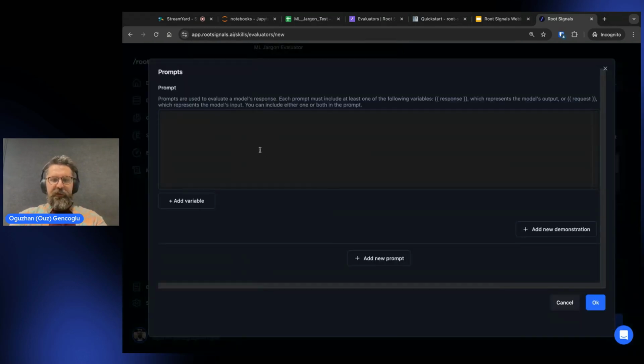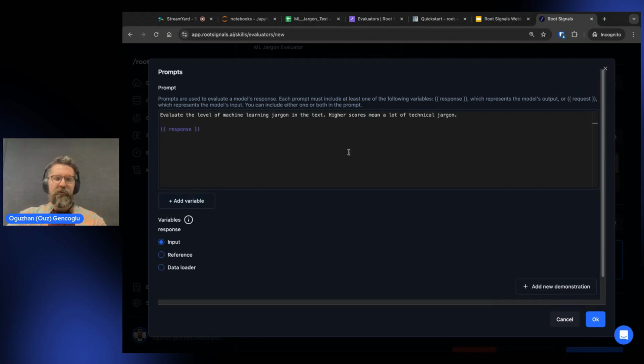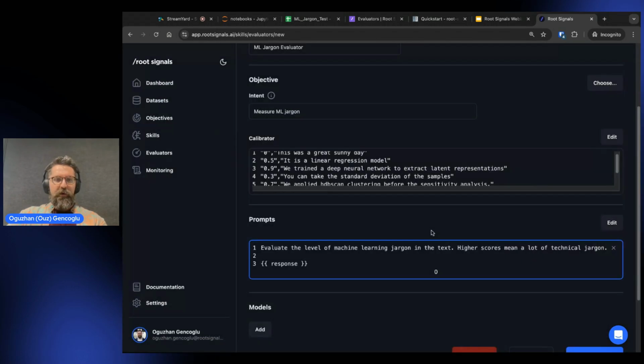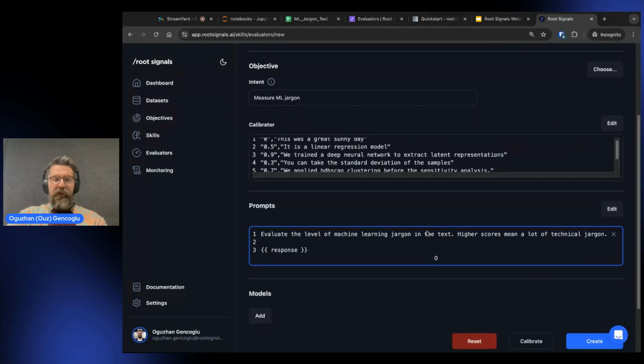So you can bring a very simple prompt here: evaluate the level of machine learning jargon in the text. Higher scores mean a lot of technical jargon. We always return a score between 0 and 1, so you don't need to worry about that. Yeah, this is my prompt.